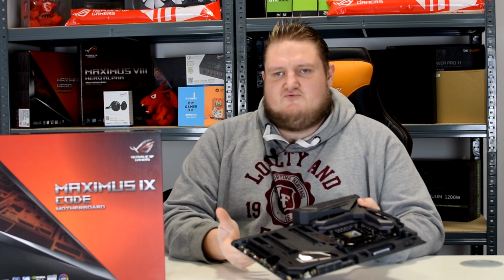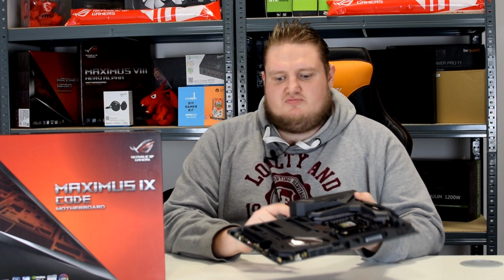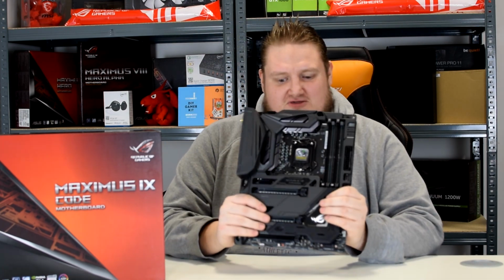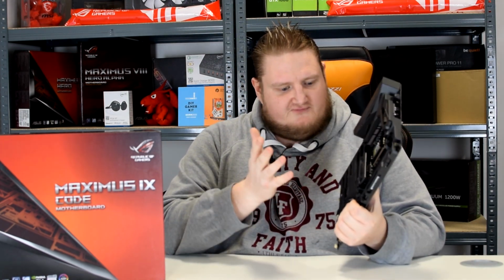3.5mm connectors and your optical S/PDIF out. So yeah, the board itself looks absolutely phenomenal.